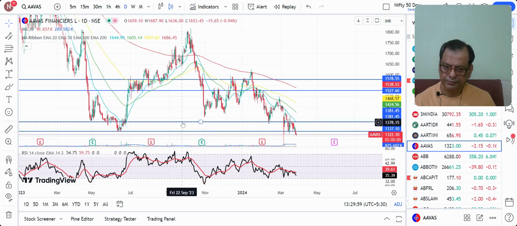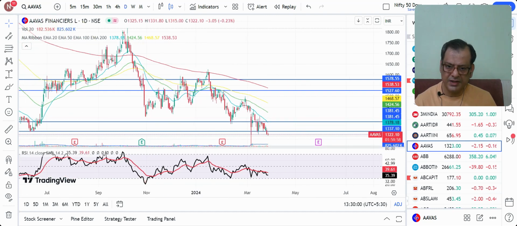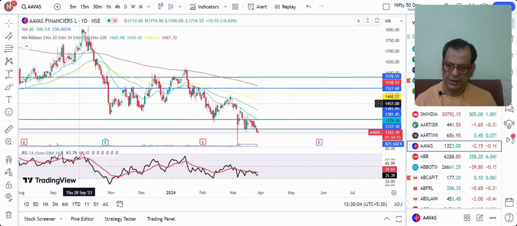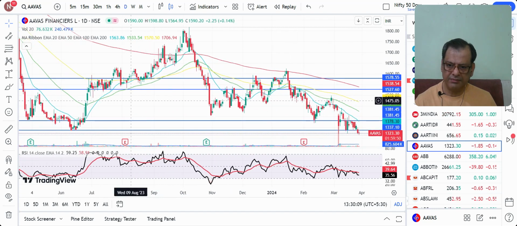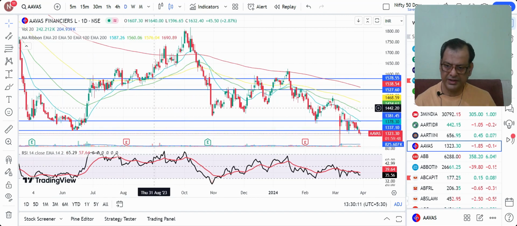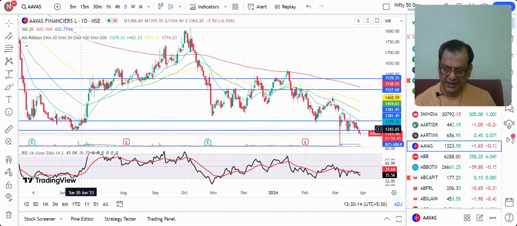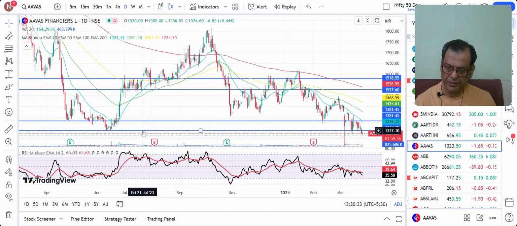Now, to increase the probability of having a good support zone, what can you do to make sure that your drawing is correct? You gotta see some green orders here. Can you see some orders are here? Some orders are here, and then you have a big candle here. So this shows that this is a proper, not only support but a demand zone as well. And you see all this. Can you see this base? This is a drop base rally. These are all big money orders.